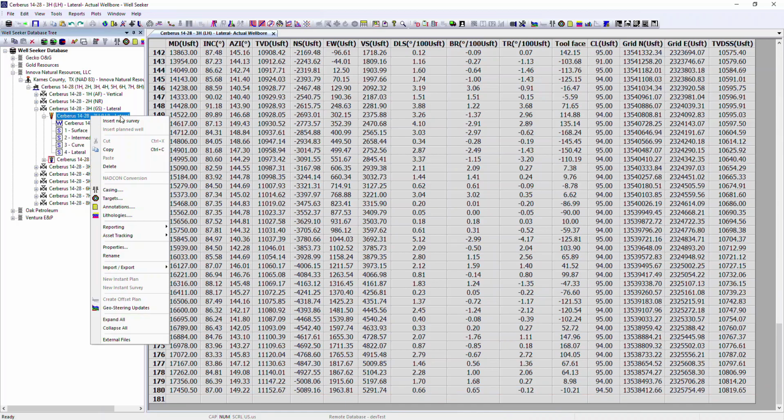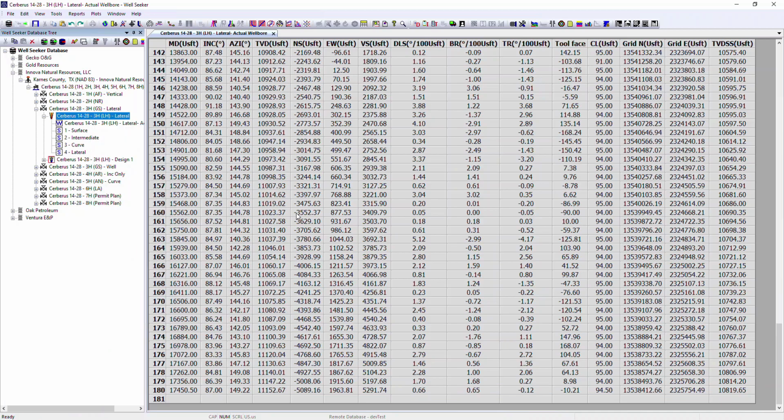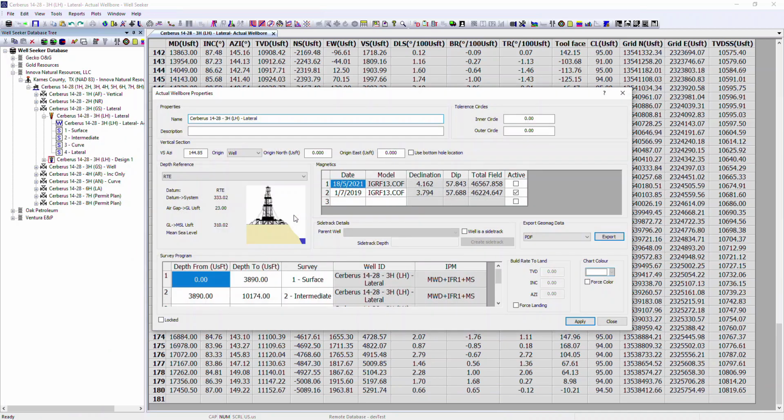We then want to come to our actual well, and we'll go to properties, and we want to check that the properties that we have in here are correct, and we will be checking these based on the planning report from the start of the well, for things like our elevation possibly and our magnetics. If our elevation has changed, if the field engineers turned up on the rig and the elevation was not the same as in the planning report, this may be slightly different. But the main thing is, regardless of where we are checking it or what we're comparing it against, we need to make sure that the values that are in here are as we expect them to be.